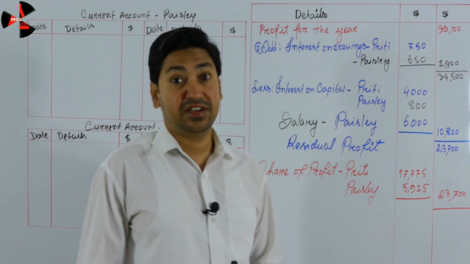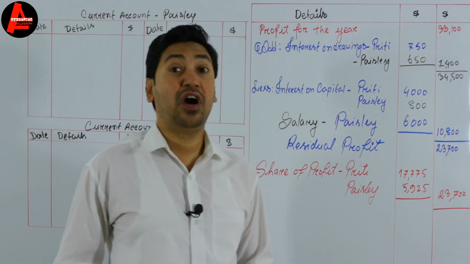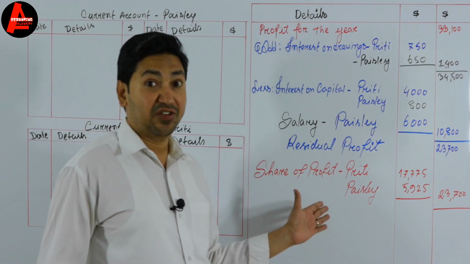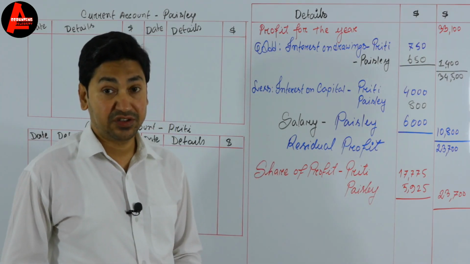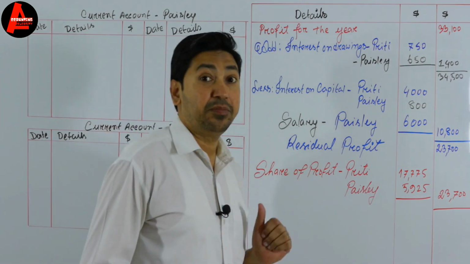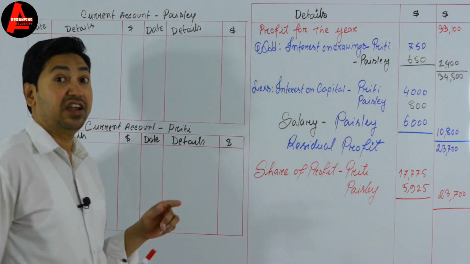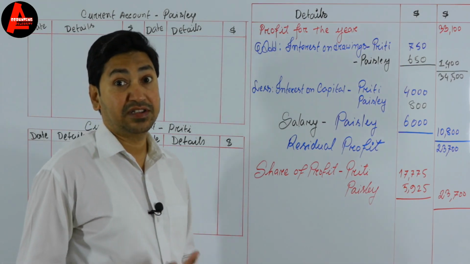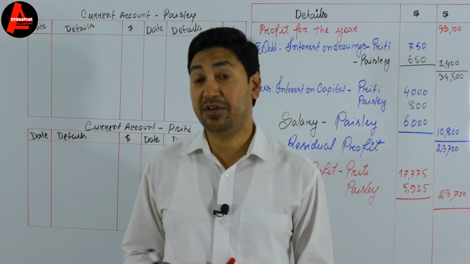So in my previous tutorial, I showed you how to prepare the profit and loss appropriation account, okay? If you did not watch that video, I recommend you watch it, then come back here to understand how to prepare the current account, okay? We have taken this question from IGCSE accounting past papers. Let us have a look.